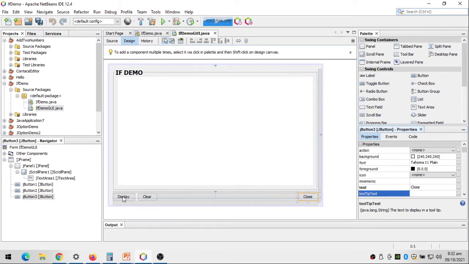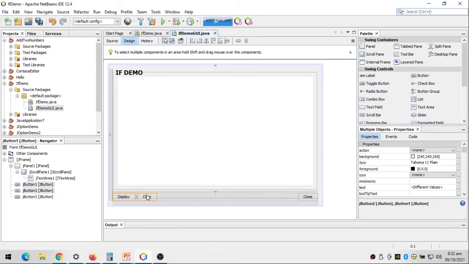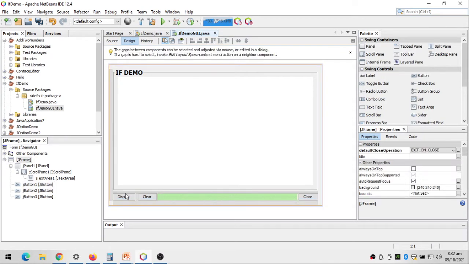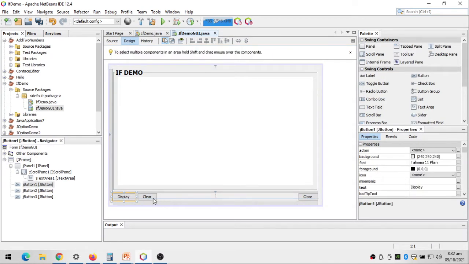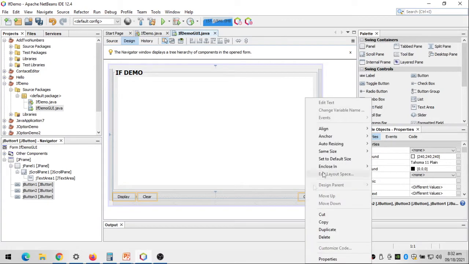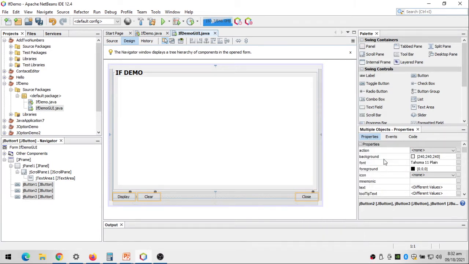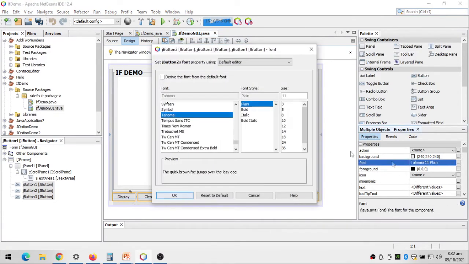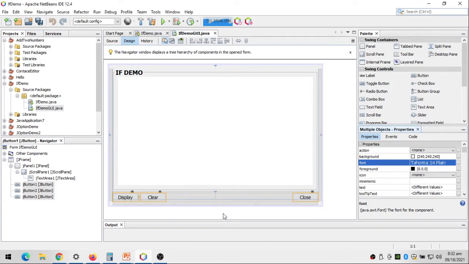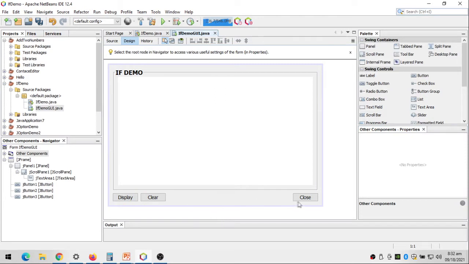Now I can also change the name properties of this, but I'll first make their width equal. So same size, same width, same height. Okay, let's make the buttons bigger. So I have here now my buttons.